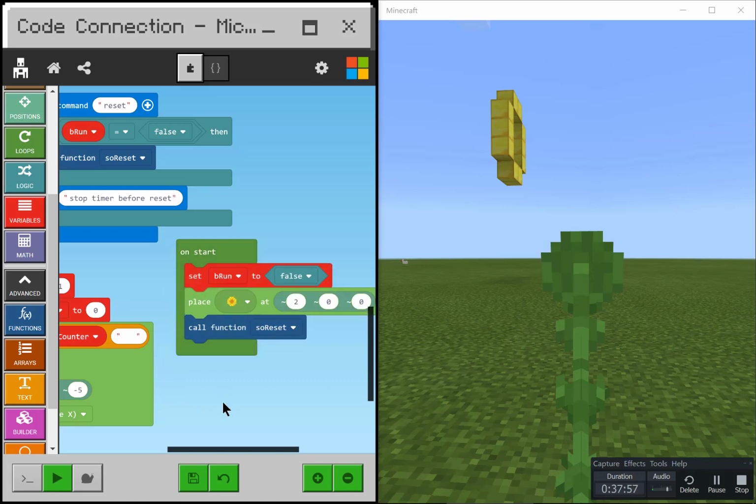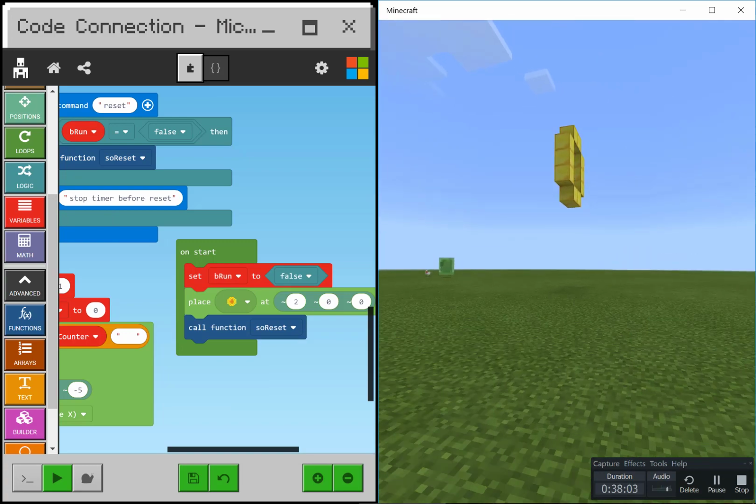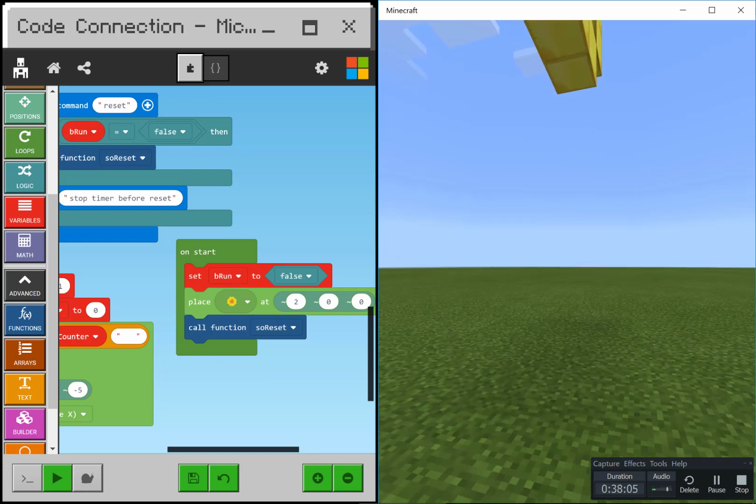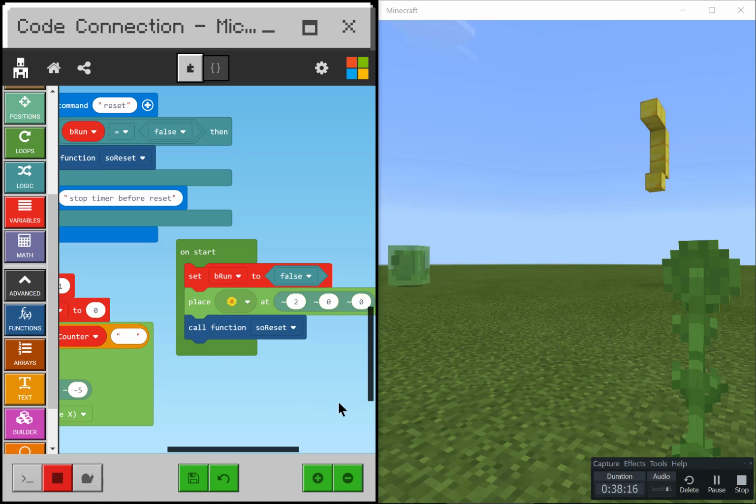Okay, now let's go over here and get a new place. I think the next thing we're going to do is make a move me. Now, go back here and start it. Now it puts, well, that's not right.